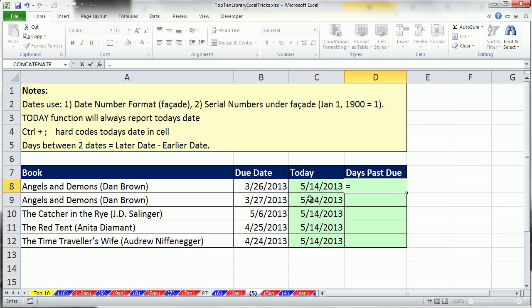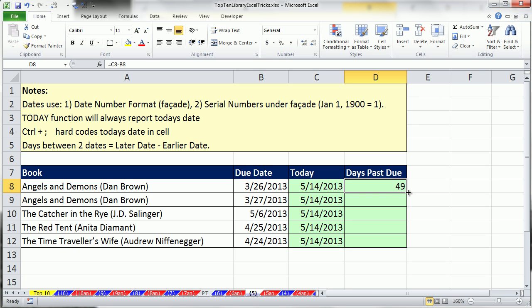Now, earlier I showed you how to click with your mouse and then make some calculation. I'm going to type a minus sign and then click. Notice the dancing ants. But watch this. I'm going to click Escape. The Escape key got me back to what the cell contained before I put it in edit mode, which in this case was empty. I'm going to type equals, and instead of the mouse, I'm going to use my arrow keys. Left arrow, minus, left, left. When you have cell references that are going into your formulas that are very close to where the formula is, it's faster to use your arrow keys. Control Enter. Wow, 49 days.